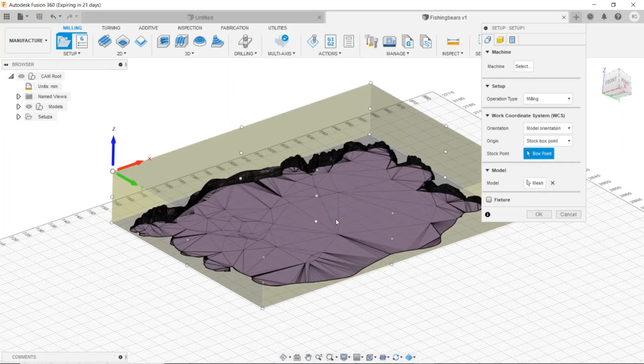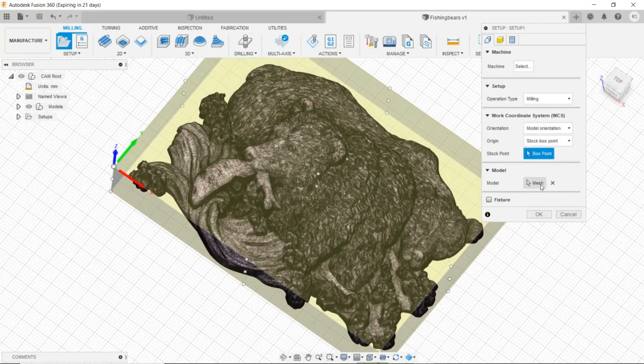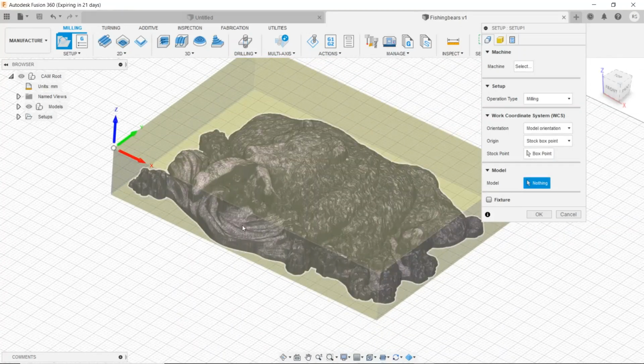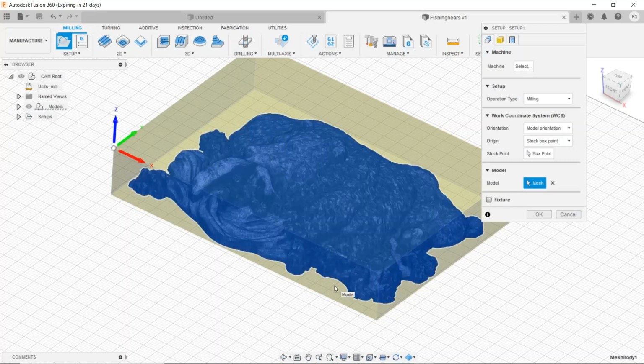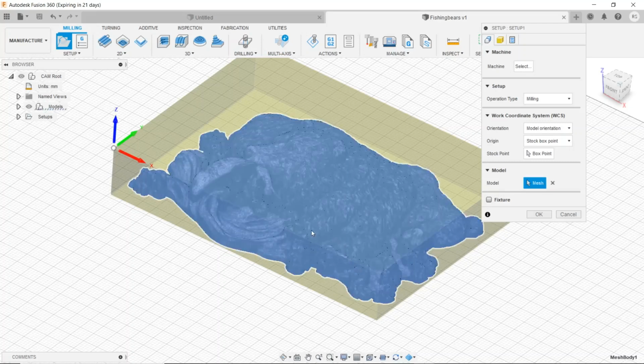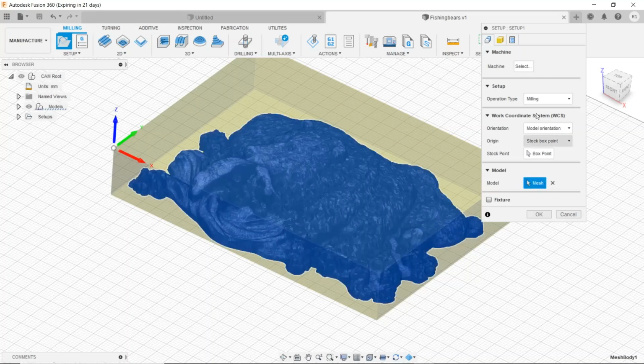Let's do this. I'm going to exit it out here so I don't have anything, and then I'll go click it. There. It was already selected, so it wouldn't let me reselect. So you select it so that your model shows up there. That's the only thing you have to do on here. Fixture, you don't have to worry about that.